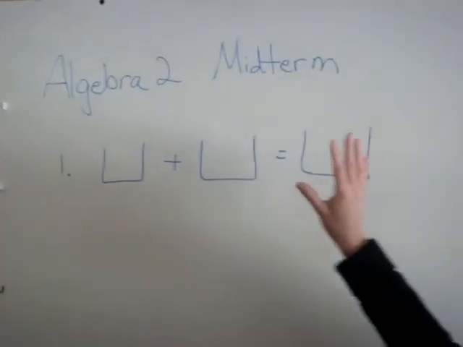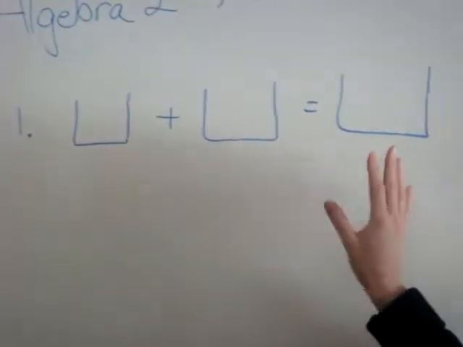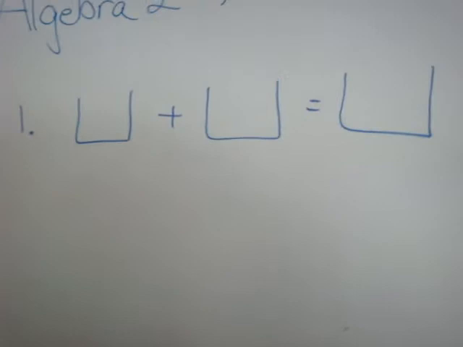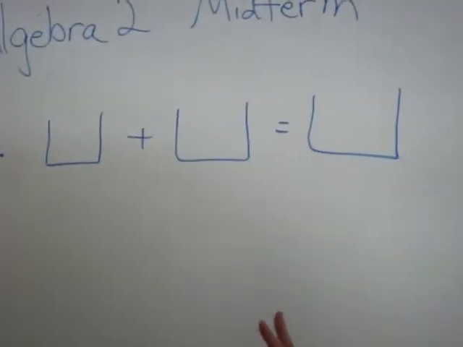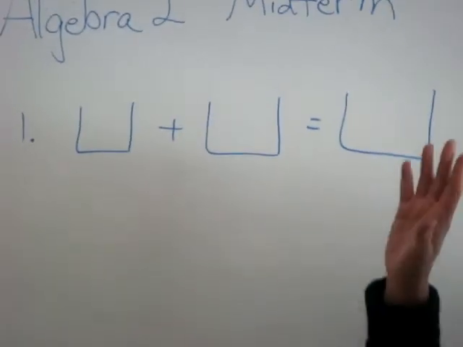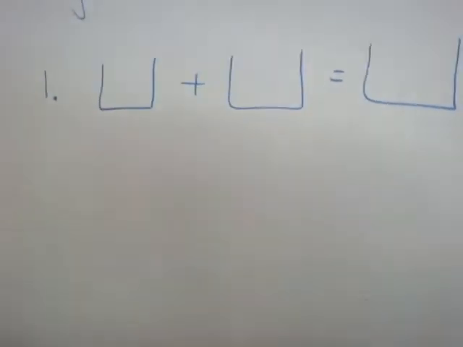So let's start with problem number 1. This was probably one of the most highly missed problems on the test. It was a mixture problem. What happened was you got confused by the new mixture problems and you forgot how to do the old mixture problems. So let's read this one.